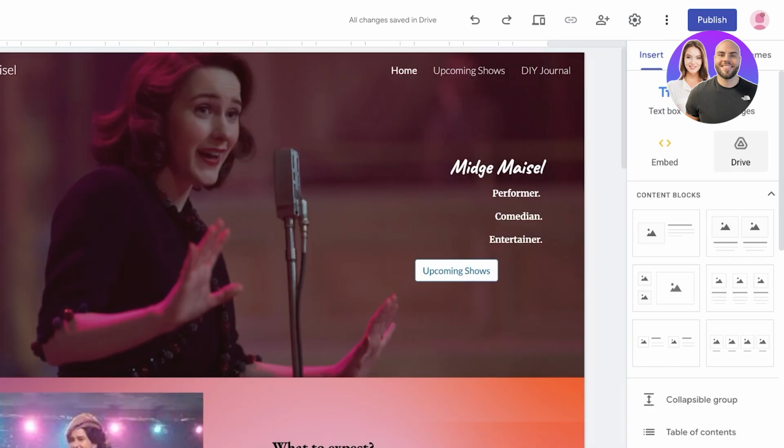And if you have a lot of content that you want to sync up, you can directly upload all of the images you're looking to use into your Google Drive. From there, you can just select Drive and then select the images you've already uploaded one by one whenever you're needing to include the images.